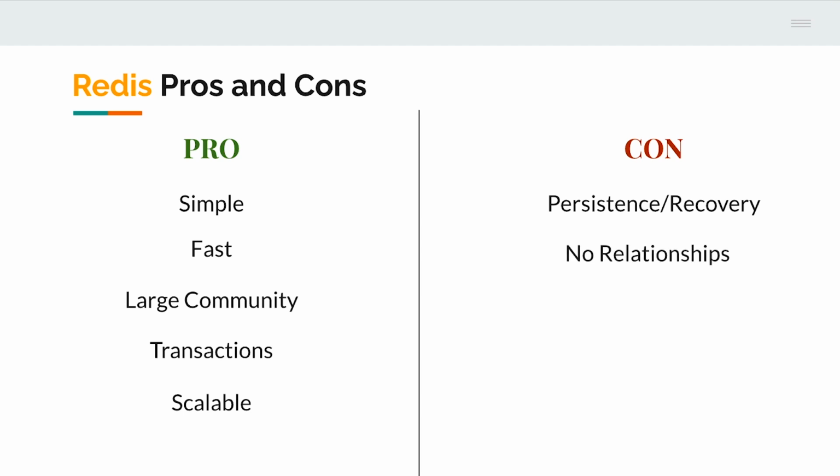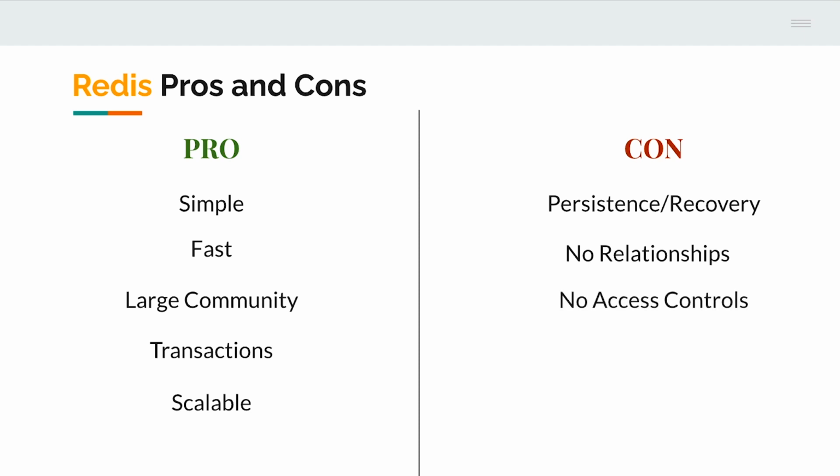Unfortunately, for those of you from the SQL world, there are no relationships, so no inner joins that you can do on your data. Fortunately for you, though, you can work around this using a technique called embedding. What this essentially means is that you structure your data in such a way that you embed full data objects inside of other objects so that you never really need to perform any kind of relational lookup.